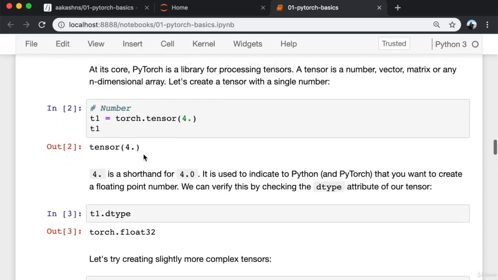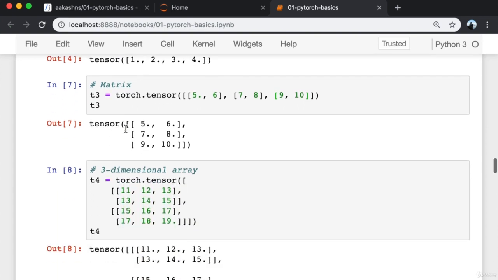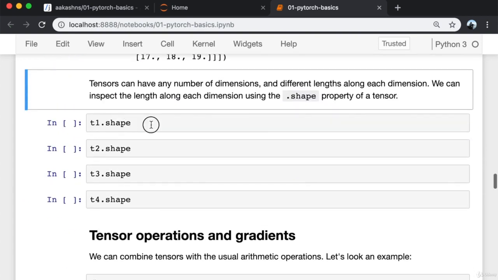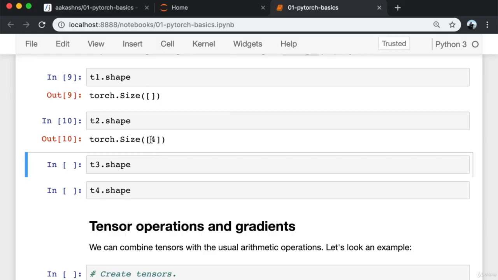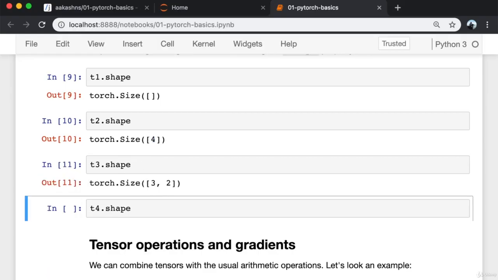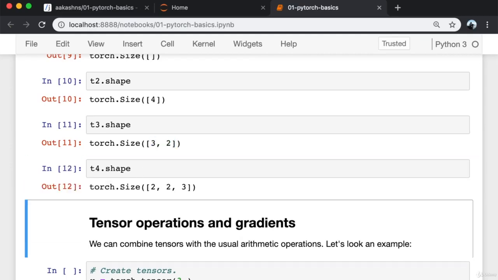So in this case, t1 is just the number 4, t2 is a vector, t3 is a matrix, and t4 is a 3-dimensional array. So t1 has an empty shape, the shape of t2 is an array containing the length of the vector, the shape of t3, the matrix, simply contains the dimensions of the matrix, and similarly for t4.